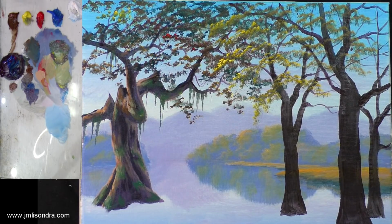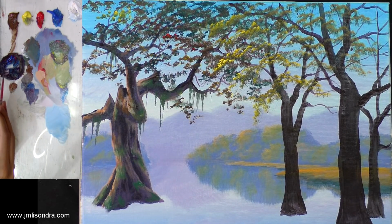Okay, now I will start putting some more branches. I want it to be darker with the raw umber.